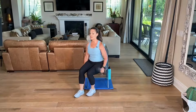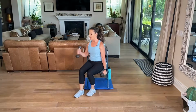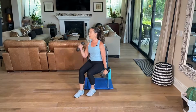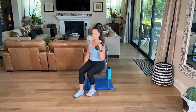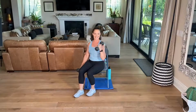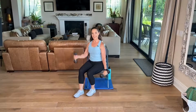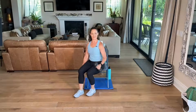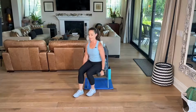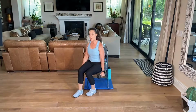Let's go right to left, right to left. This is an alternating biceps curl. I love to do all different kinds of work, and I will be throwing a lot of different kinds of work at you. Keep reaching. One more. And then front arm only.